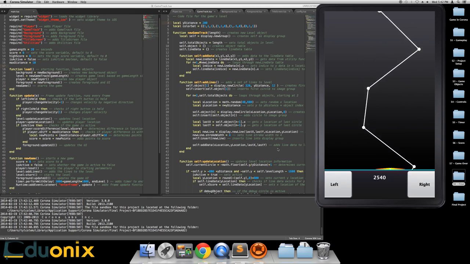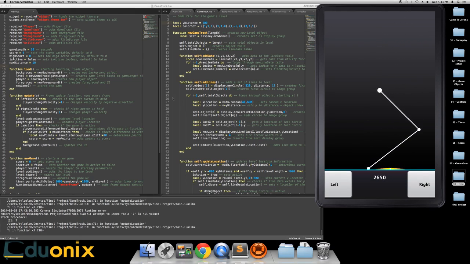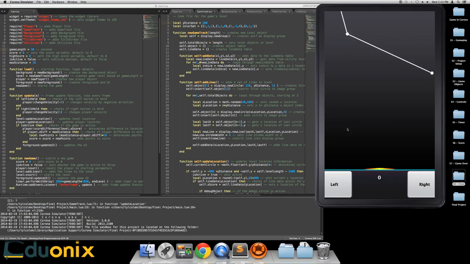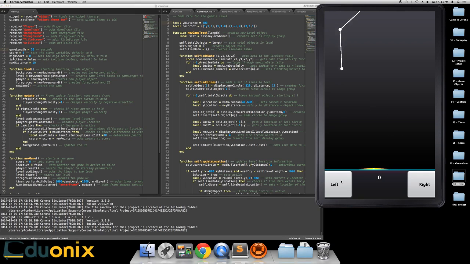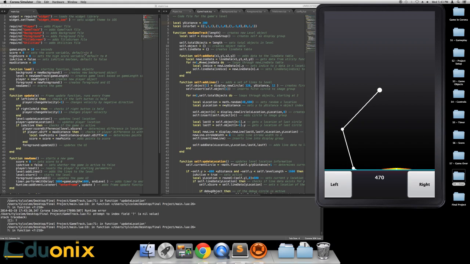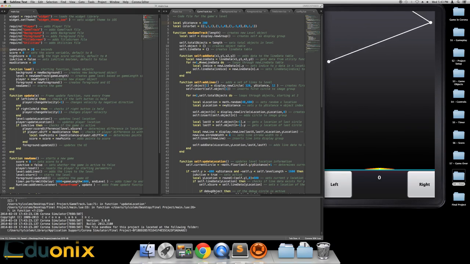You can also change the length of the level, this game seconds. You can change this to 30, for instance, and it will then be a 30-second round instead of a 20. Change this to 10 seconds, and this will now play through 10 seconds. And you'll notice the amount of circles is based on the amount of seconds, so there is one for every second.